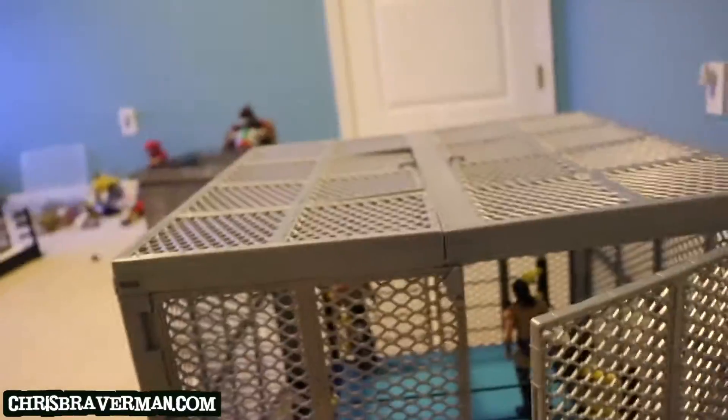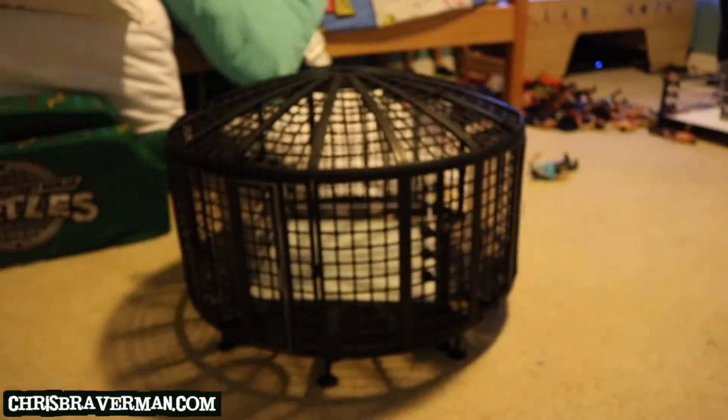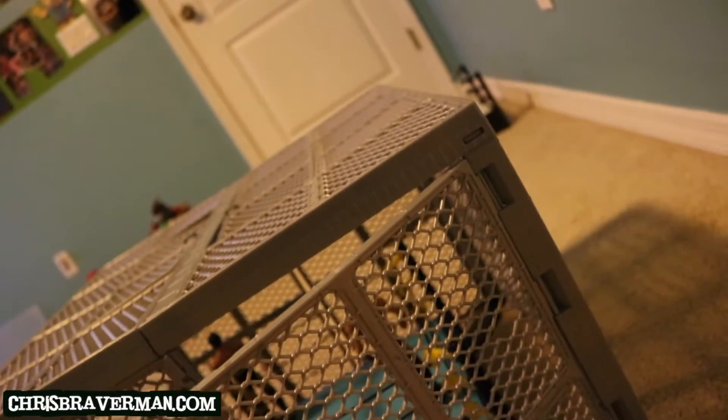It's the Hell in the Cell — clearly you can see it, and it's beautiful. It's a big, phenomenal structure. They're just like the elimination chamber right there — big, awesome structures. I can't believe they made playsets like this for WWE. Kudos to Mattel for doing so. The only downside is that some reproductions of this Hell in the Cell might have this problem here, which I do. I had a friend who purchased the cell and I put it together for him, and it didn't have this problem.